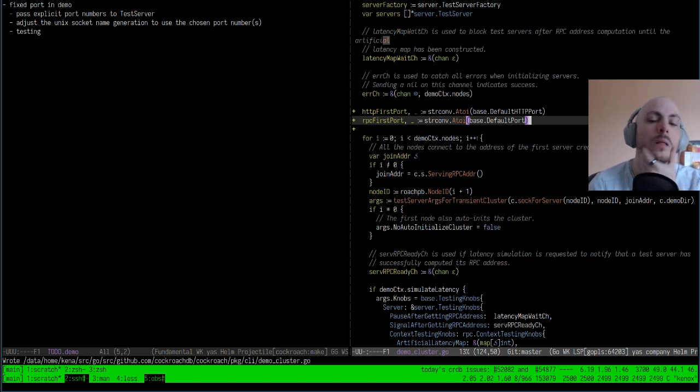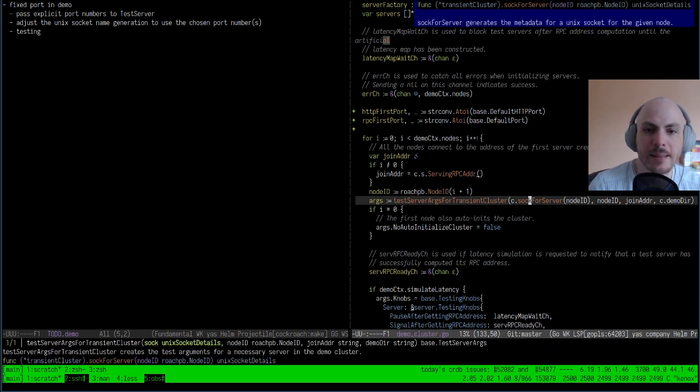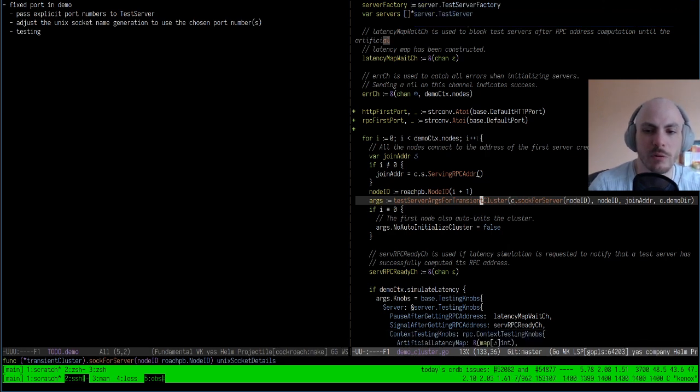Cool. Now we want to pass those ports, and later we will even fix sock for server.